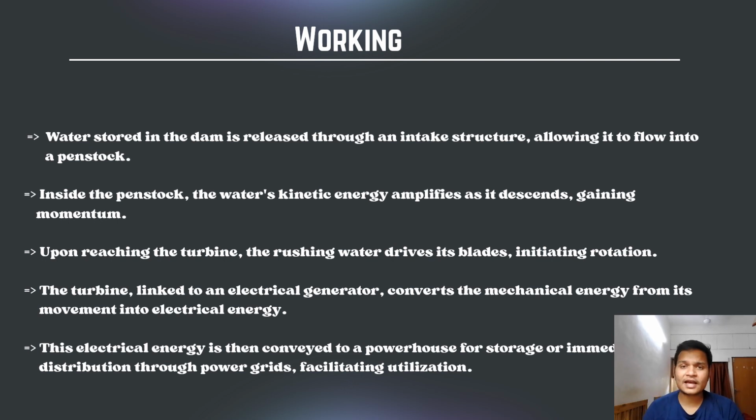So basically the thing happening here is that the water which is stored in the dam comes through the penstock, which causes a decrease in potential energy and an increase in kinetic energy. When the flowing water strikes the propellers, the turbine starts rotation. As the turbine is connected to the generator, on the rotation of the turbine, the generator starts producing electricity, which gets stored in the powerhouses.